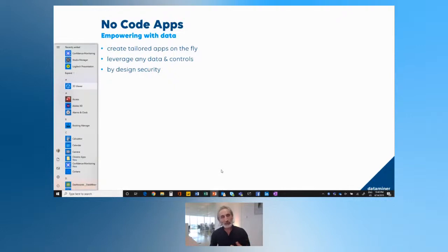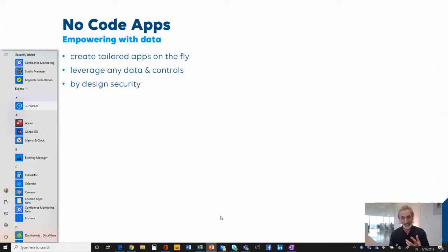And then we have our no-code apps. This is being introduced for the first time in our 10.2 release. No-code apps is empowering people to build their own apps, because if I'm a DataMiner DevOps engineer, it's fantastic. I have all the data there from across my entire organization, no matter what vendor or where it's coming from. And I have my DataMiner Cube, and that gives me access to everything. But if I want to empower people, I don't want to go and explain them how they need to use that more complex environment to go in and to find the information that they need. No, I just want to flip it around.